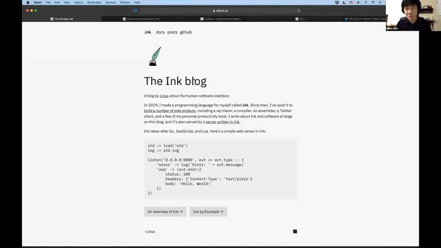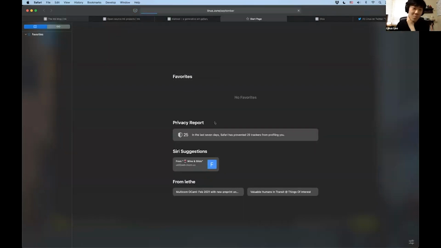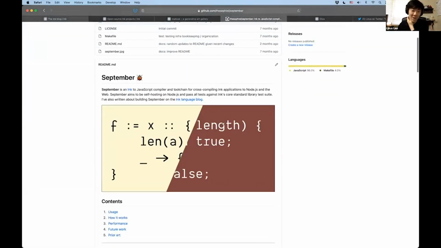Yeah, so pivoting back from something Glide related and non-technical to something non-Glide related and perhaps a little more technical. This is the website for the language. Here's like a little demo. But the fun thing about this is, so I made this language 2 years ago. Outside of work, I write TypeScript mostly, but outside of work, Ink is probably the language that I write the most. At first, it was just sort of the back end, and then I wrote this thing at some point called September, which is a compiler, and it compiles Ink code to JavaScript.